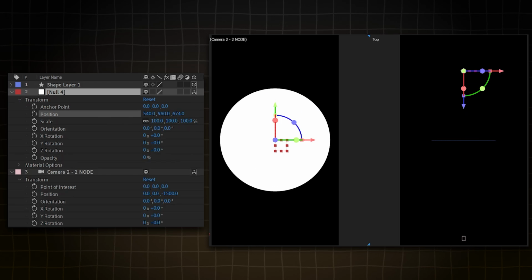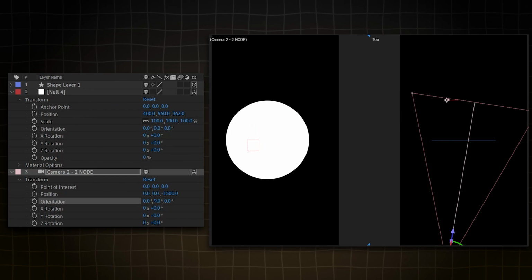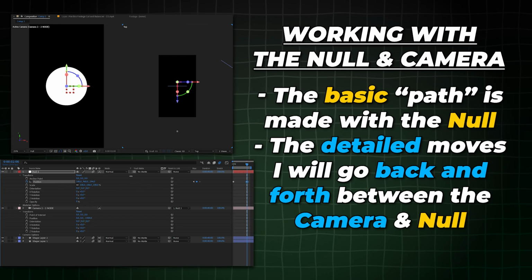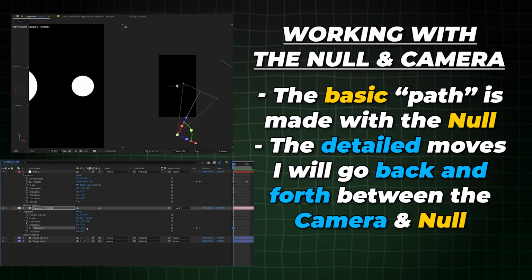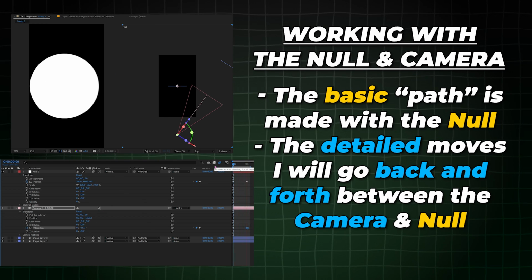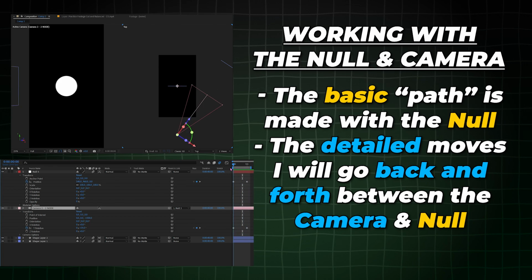This allows even more flexibility as you can play with both parameters to get unique movement and more control over the camera. I like using the null for the main movements to make its own main path, and then using the camera for the detail, where if I have to shift the camera, I can make this while it's on the main path. So the camera's controlling the intricate side, while the null is handling the main movements.